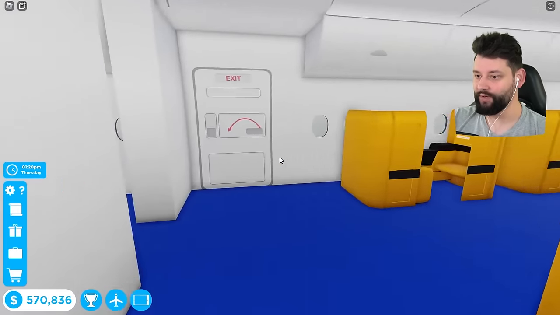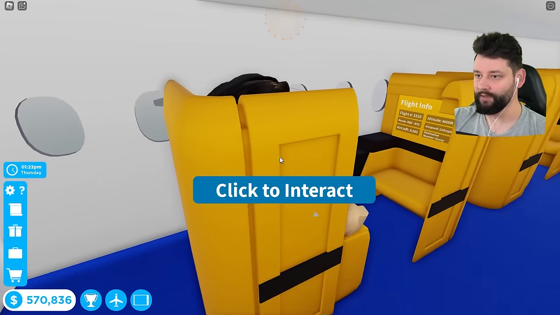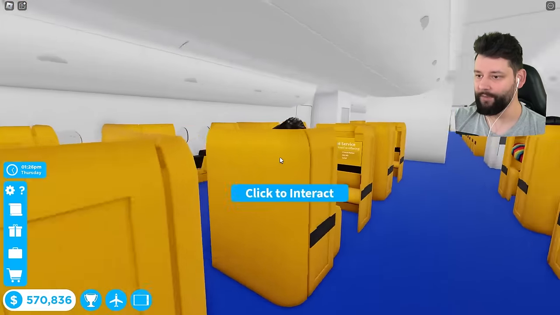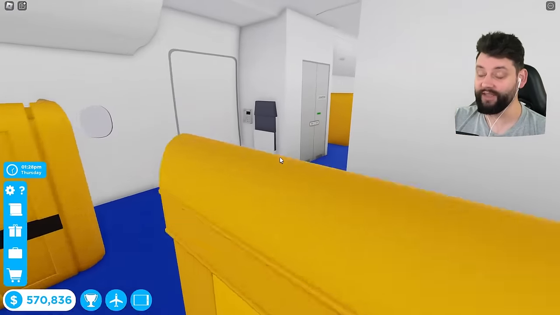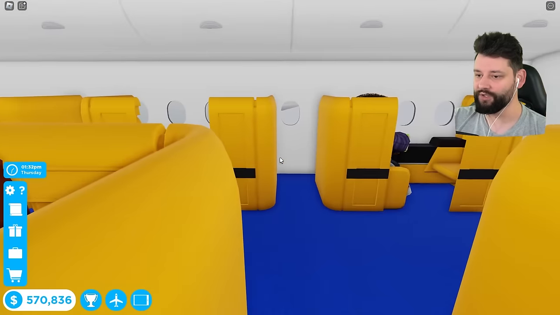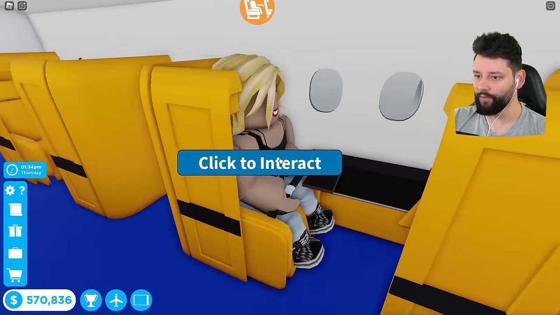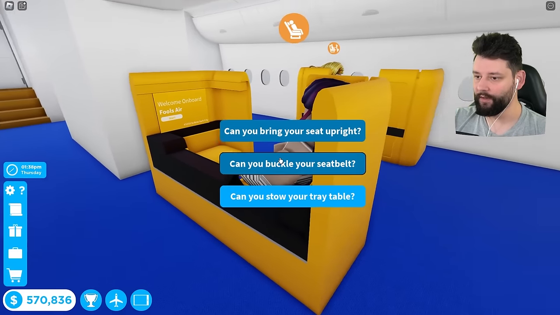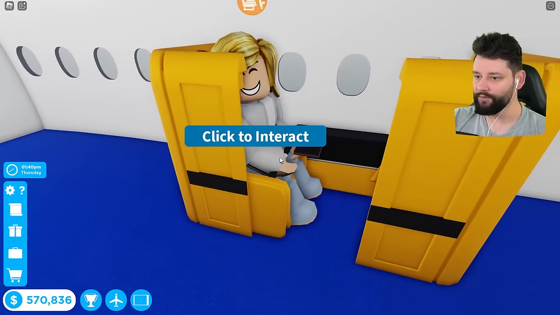So literally no one else here. So you are seat upright, sit upright, tray table. I love the seatbelt ones. Well, I love it when there's not any at all, but the seatbelt ones are my favorite. You just go, bam, you just double click. Right, tray table. Right, keep it going. Sit upright, tray table.